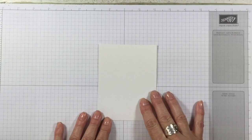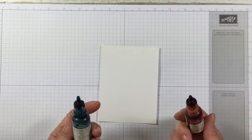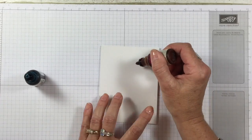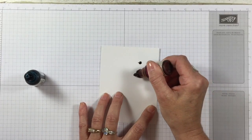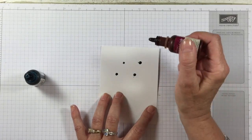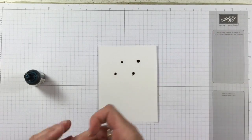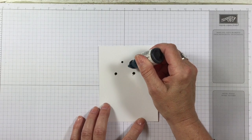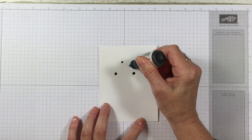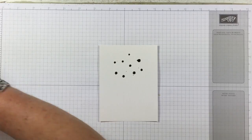The layers that I'm using are 5 by 3¾. And what I'm going to do is take some reinkers. I've got Rich Razzleberry and Island Indigo. And I'm going to put my reinker up against my cardstock and just dab little dots of it on there. You don't want to hold your reinker up in the air and squeeze until it drops onto your paper. That's too much ink. So make sure you touch it to your paper and just squeeze, maybe until some ink comes out. So I've got a few dots there.